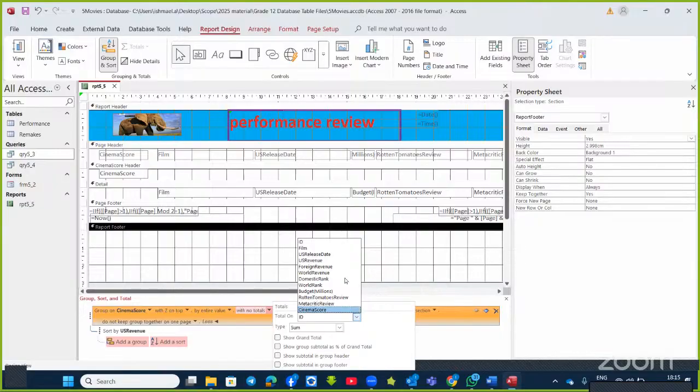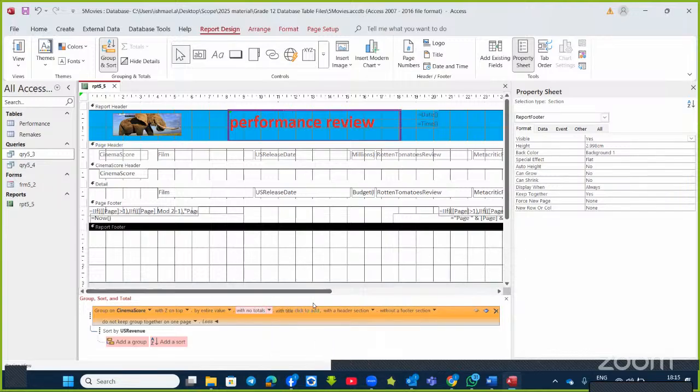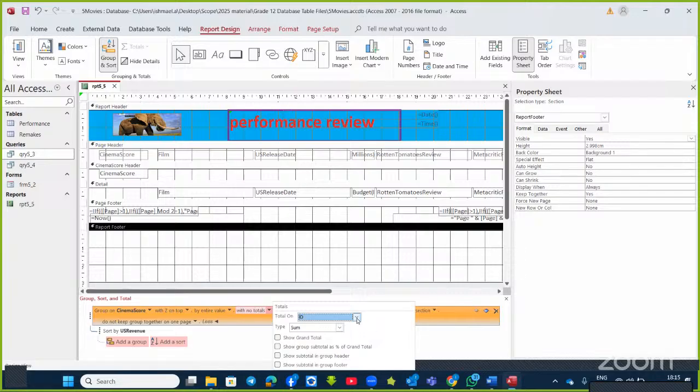Let's say I want to do totals on budget in millions. Then I want to use the function, let's say sum or average or count. So depending on the function that you want to use, let's say I want to use average function, average budget.